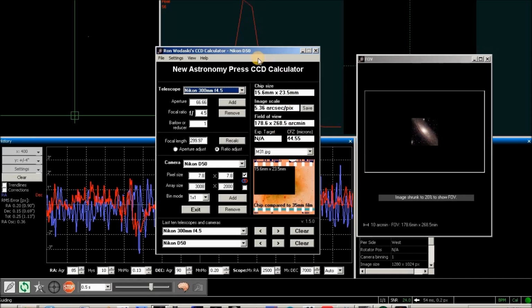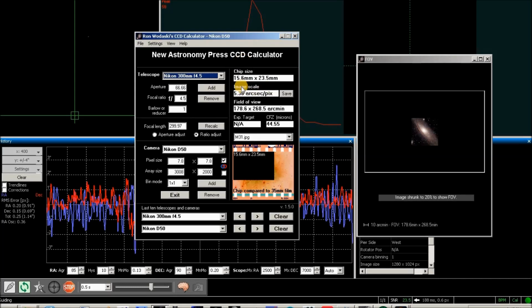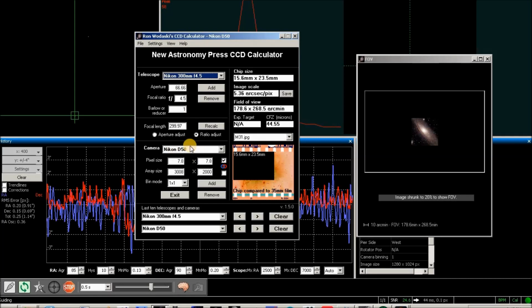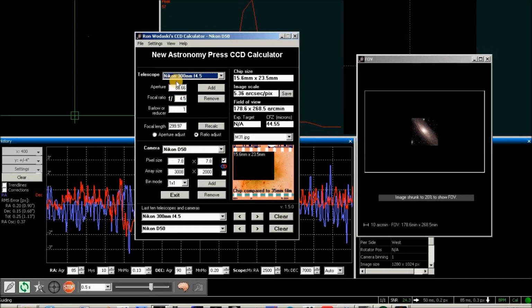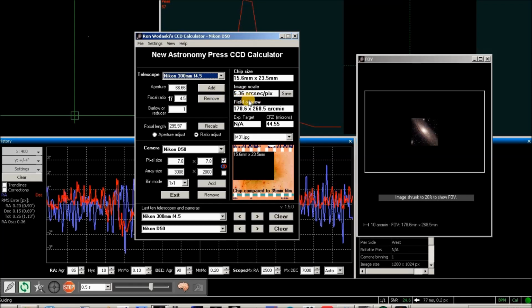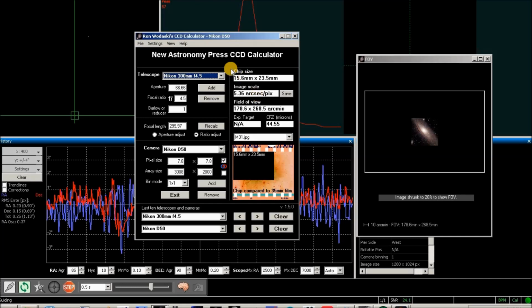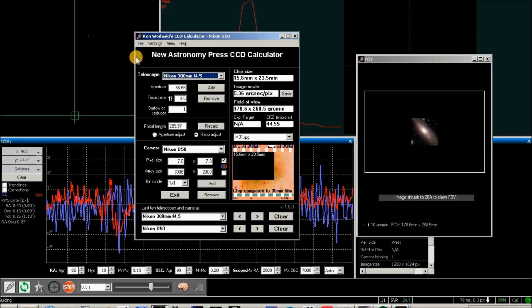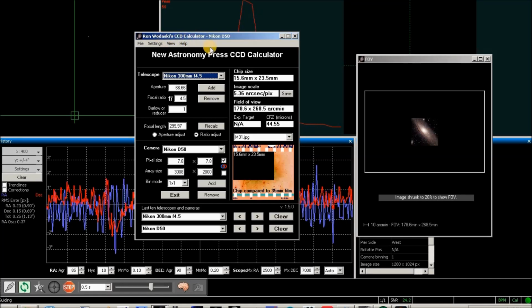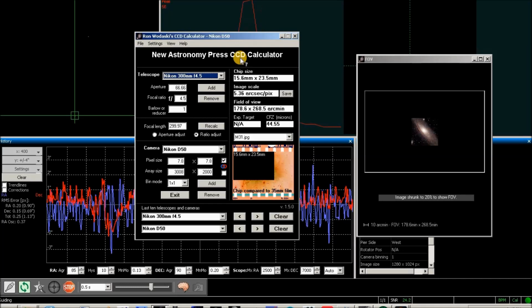So if you remember, I mentioned the image scale, so that's the scale of the camera that you're imaging with. In this case, I'm using a Nikon D50 and an old vintage Nikon 300mm lens. And it says my image scale is 5.3 arc seconds. And this software is a really old program this guy Ron Wodaski put out there for free years ago. I don't even know if you can still find it, but I've just had it available.